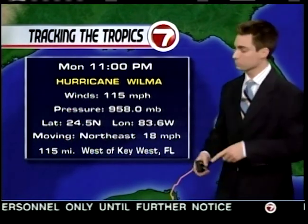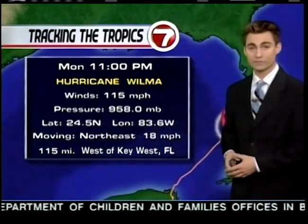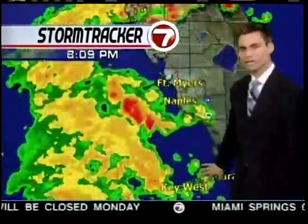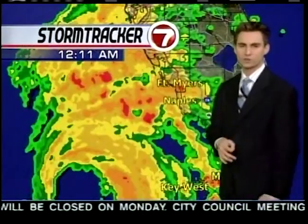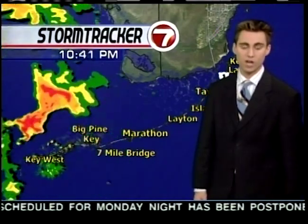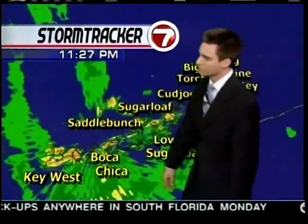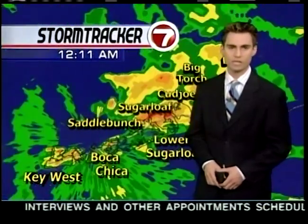The storm is moving northeast at 18 miles per hour. The last few updates show it's been moving faster and faster — it should be over 20 miles per hour before landfall. Looking at the storm track, you can see all the showers and storms — very heavy rainfall. We should see 4 to 8 inches, up to 12 in some localized areas throughout South Florida. Some of these storms are moving from south to north around Big Pine Key. Key West saw a tornado warning a few hours ago, and that storm moved in and out very quickly.